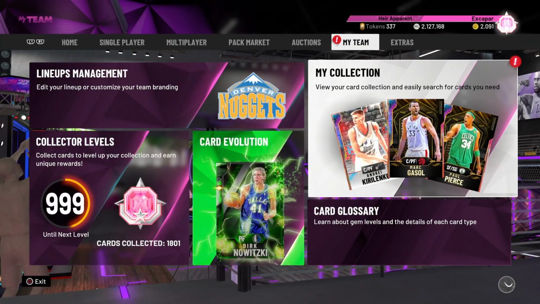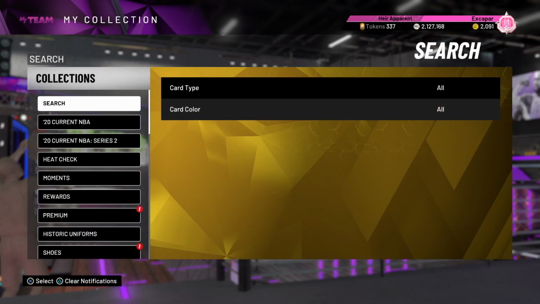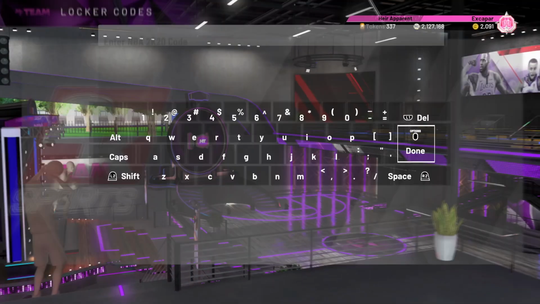And this code, it says, expires a week from yesterday, which was the 23rd. That's when it came out. So I think the 30th of June is when that one should go away.